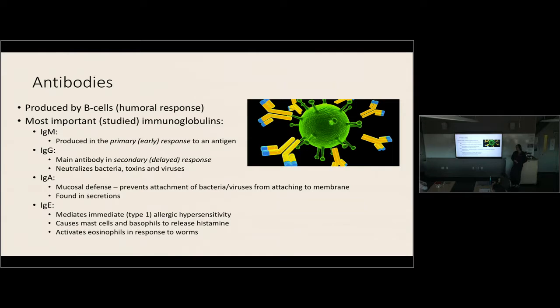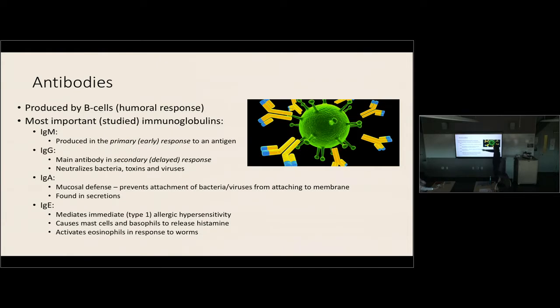And the only reason we can tell is not because we can look for that bug in their body anymore, because it's gone, right? It's been gone for years. So what we're really taking advantage of is, are there any floating antibodies or any B cells that have seen this disease before? And if they have, then we know that they've been exposed, right? That's the only way. Or they've been vaccinated, right? So they've in some way seen this before. Otherwise, they wouldn't have that antibody in their body.